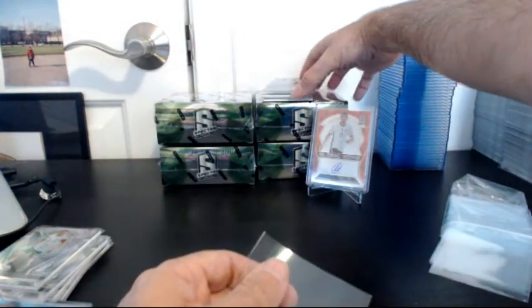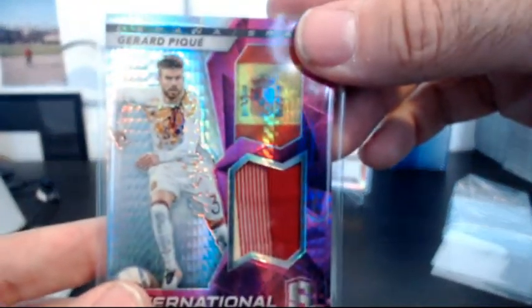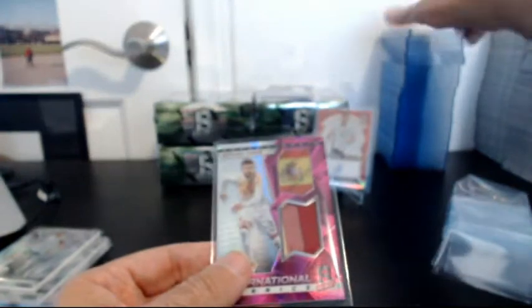It's a nice one. Nice one. How about Gerard Pique? Nice patch. Two, three colors. I don't know. Two colors, three colors. Gerard Pique, Spain, pink. That one's going to be numbered to 25. So you guys with numbers 25 or under, you got a shot.